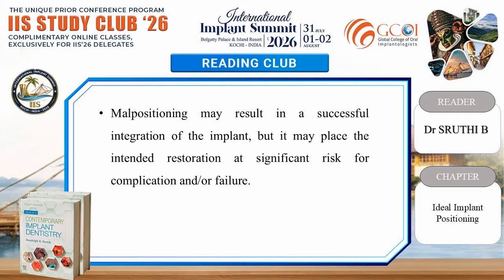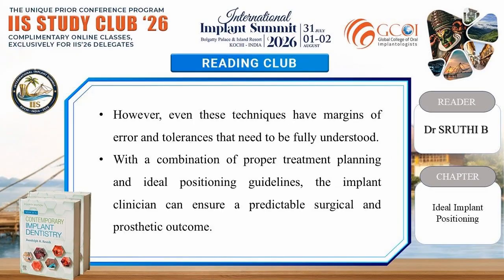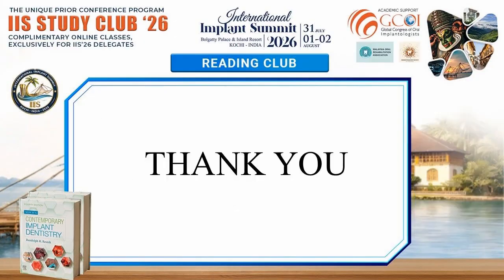for complication or failure. Technological advances such as guided surgery and surgical templates have proven to be helpful to the implant clinicians, especially those early on their surgical learning curve or in cases in which space tolerances are low. However, even these techniques have margins of error and tolerances that need to be fully understood. With a combination of proper treatment planning and ideal positioning guidelines, the implant clinician can ensure a predictable surgical and prosthetic outcome. Thank you.